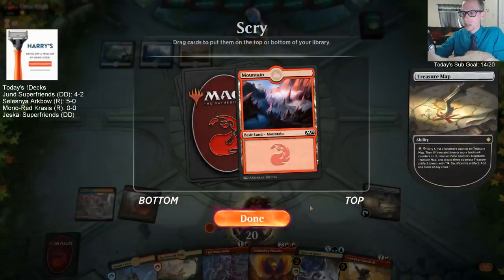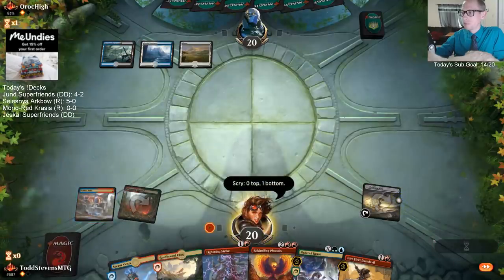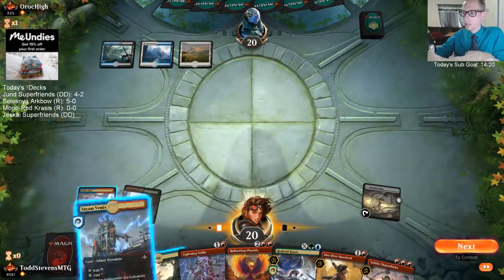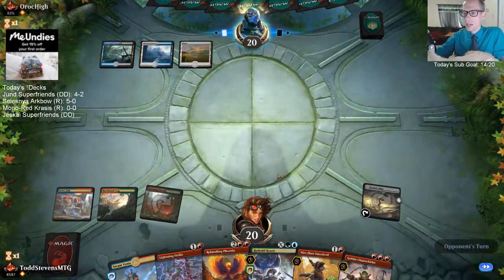See, I really don't need to be scrying here, because it just doesn't matter what I draw. Anything I draw is perfectly fine. I don't mind a fifth land put to the bottom, but I should just draw here first, and then scry afterwards whenever I have a little bit more information.